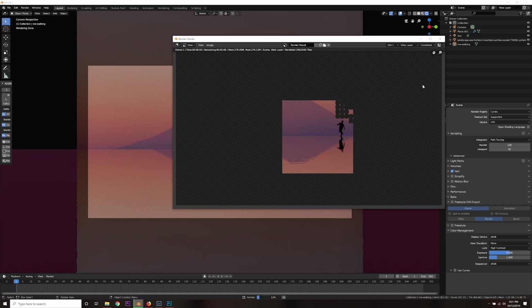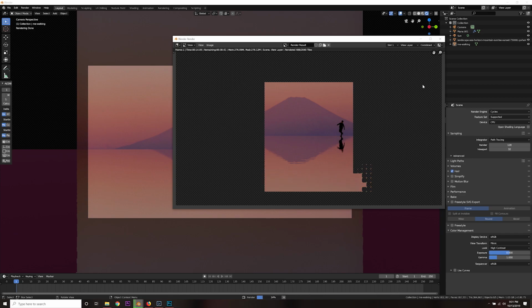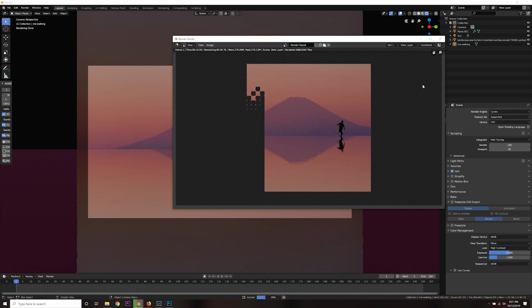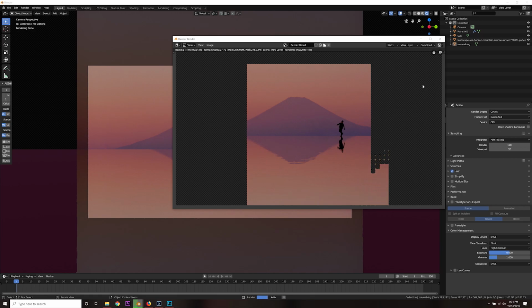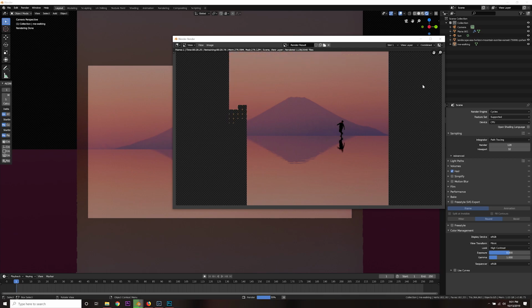And it's rendering really slow because I forgot to change my render engine to use my GPU. It's using my CPU right now. But there you have it. While these little Pac-Man render squares make their rounds, that is how you get a dope travel photo for a fraction of the cost and a fraction of the time.